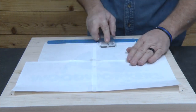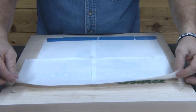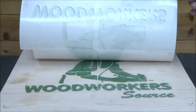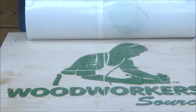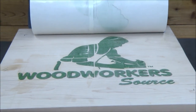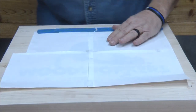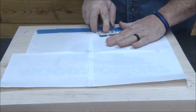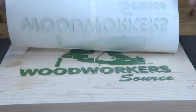Okay. The cool thing is, if it hasn't transferred good enough, I'll just lay it back down and transfer it where I need more. Wow, that looks good. Gosh, it didn't look green when we printed it out. Yeah, it did. I just don't remember. Maybe on his head a little bit, I don't know. Up there? Yeah. Actually, it looks pretty darn good. That green shows up really good. It sure does. Yeah, it shows up better than black would have.